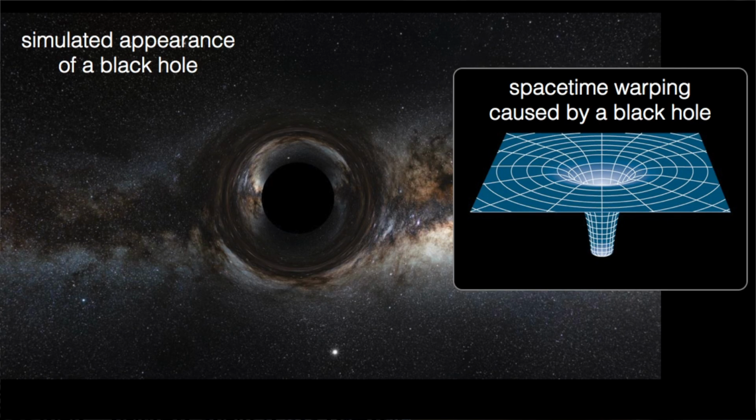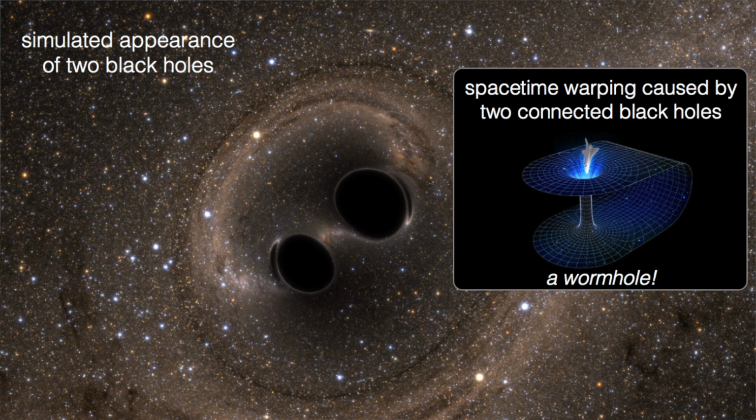Imagine I have a black hole. Black holes we know exist in the universe. They're formed by the collapse of very massive stars. When you fall into the horizon of a black hole, you're doomed and can never escape. If the black hole is connected by a wormhole to another region of space, you could pass through the horizon and come out somewhere else.